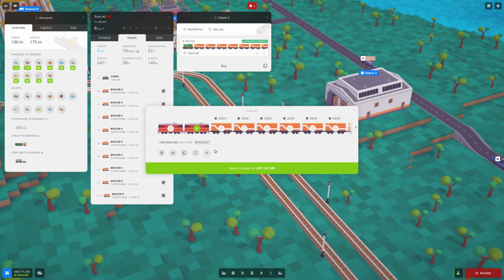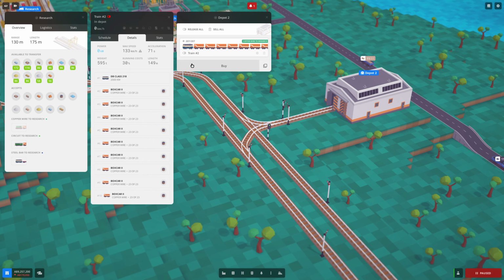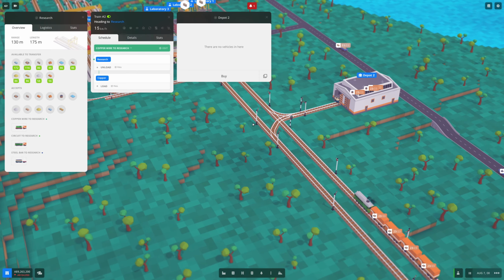Okay, if I put in two of them, that's fine. Swap you out for one of them instead. 130. Three. Okay, I'm gonna apply your changes. You are going to research.